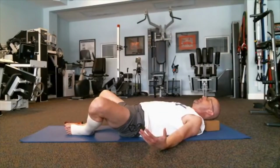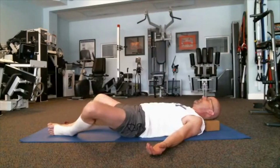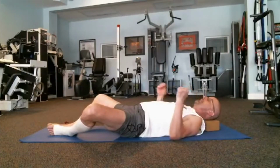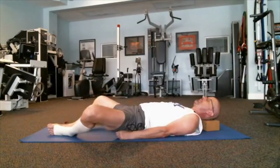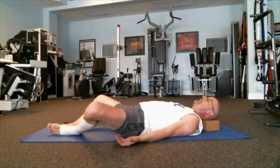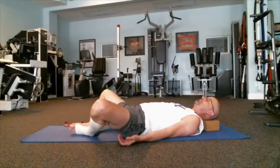You can stay right here, or you can slide your feet down further away from your hips in order to find an area of comfort. You can stay there, or you can take a fist and just slide it under the top of your thighs to support the pose. Find an expression of the pose you can hold with ease.